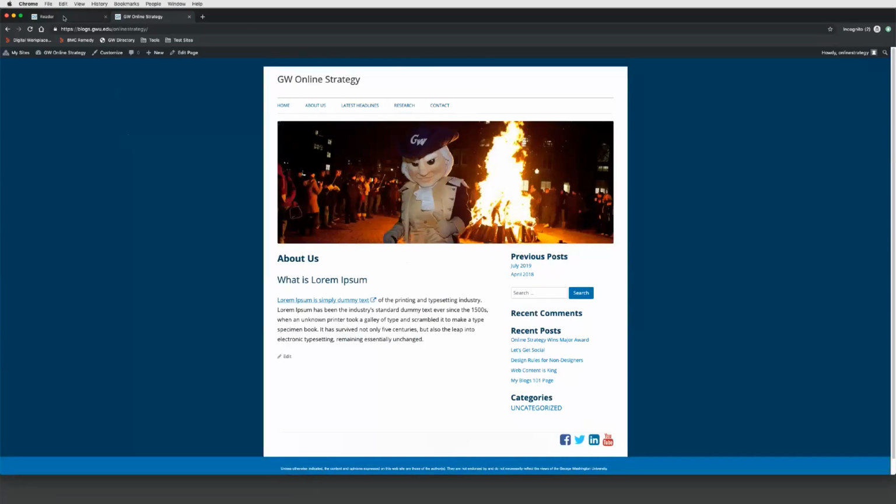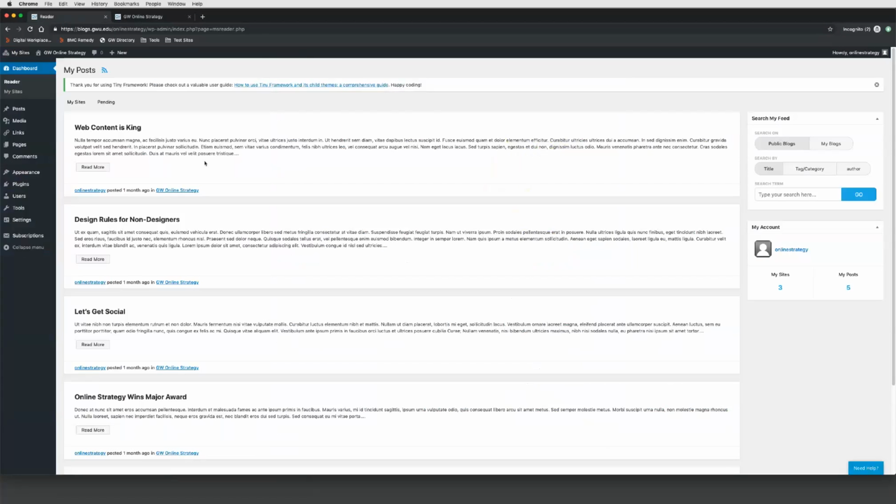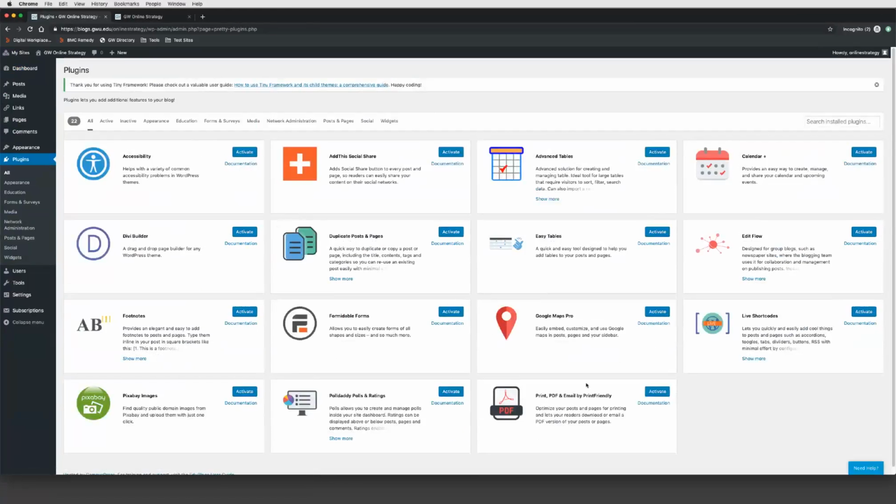If I wanted now to do something a little fancier on my site, if I wanted additional functionality, what I would need to do is I would need to turn on some plugins. Plugins can be found in the dashboard admin. It's a standalone menu item, so you'll just click on plugins. And when you click on that, you're brought to the overview page for all plugins. You can see this number right here represents how many are available.